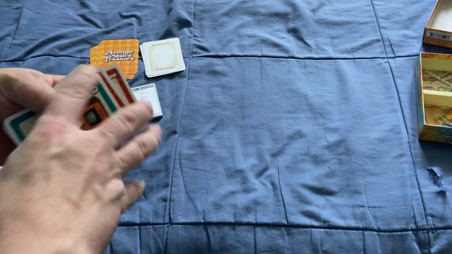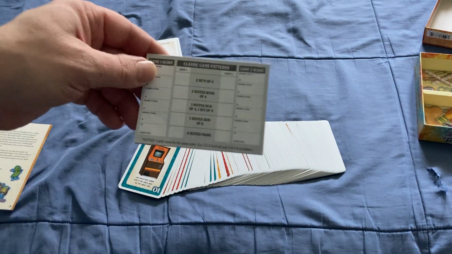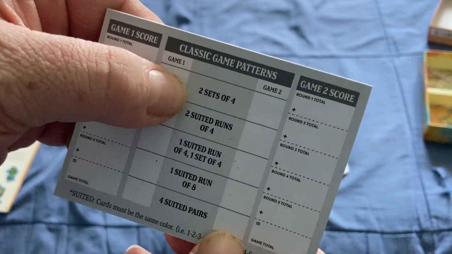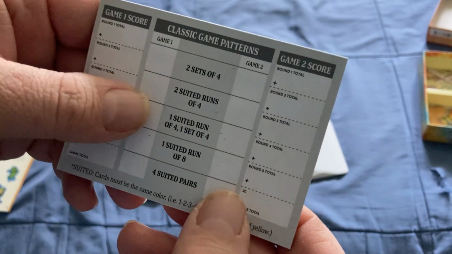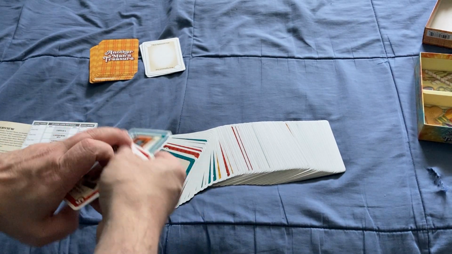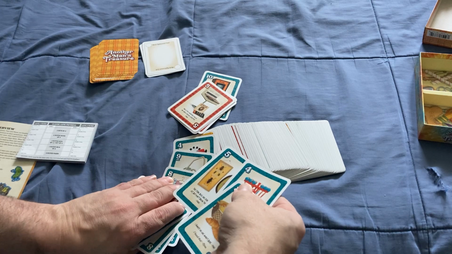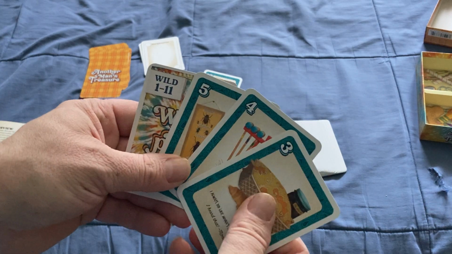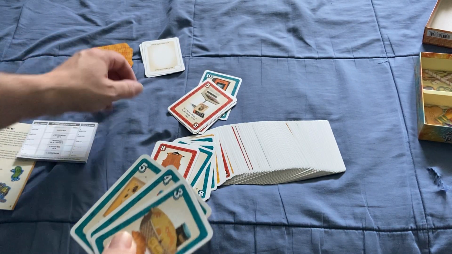So it's not the same amount of each number throughout the whole deck. The game you will find has some similarities to games like Phase 10, where you're collecting cards and trying to complete different types of sets. As per the rules here, you're going to be trying to complete 2 sets of 4, which is 2 sets of 4 of a kind, 4 4s and 4 5s, for example. 2 suited runs of 4, which is 2 runs of cards, let's say 3, 4, 5, and you can use a wild card in there. So 3, 4, 5, 6. We'll talk about the wild cards. In one color, that's a suited run of 4.